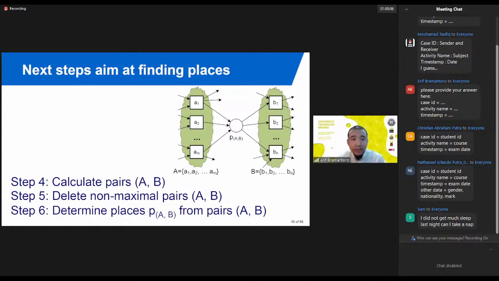And we do that in a number of steps. So this is the fourth line of the description of the alpha algorithm. As I said, it looks a bit scary, but if you look at the intuitive idea behind this algorithm, it's very simple. We are trying to find two sets of activities, A and B. And these activities should have certain properties.